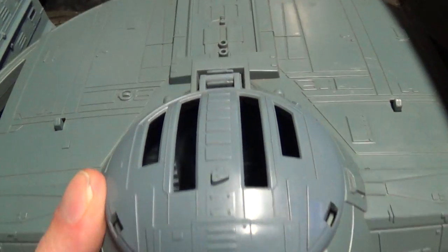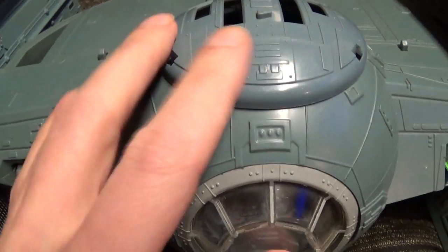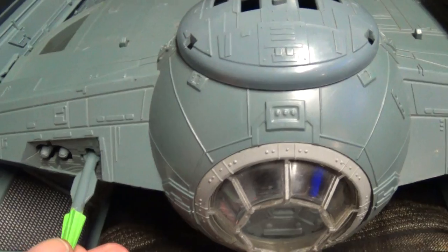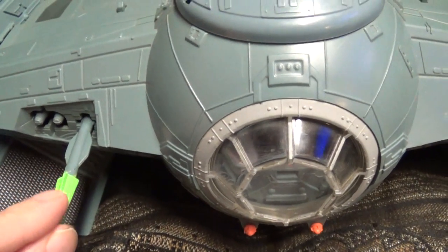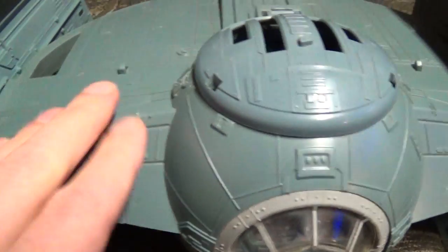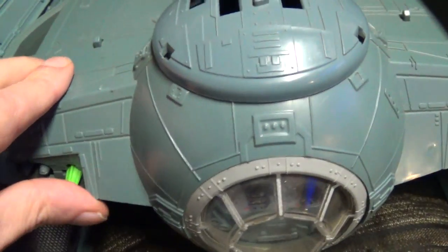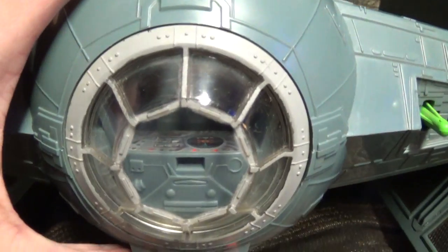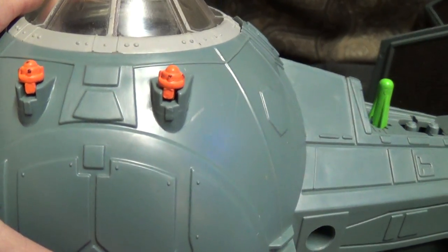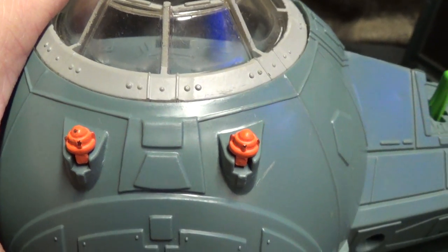As you can see, the light reflecting on the plastic. This is a shiny, slippery kind of plastic, different than the other two. The missile is gray, and then they painted the tip of the missile, so it's almost like they wasted one of the paint apps on this, because they did no paint apps whatsoever on this or any of it. Now when you get inside, we have the sticker on the cockpit. Now these things plug in, and if you can see, these are kind of reddish orange.